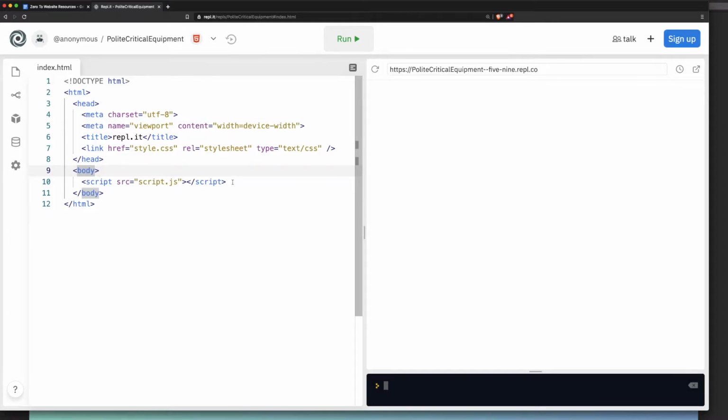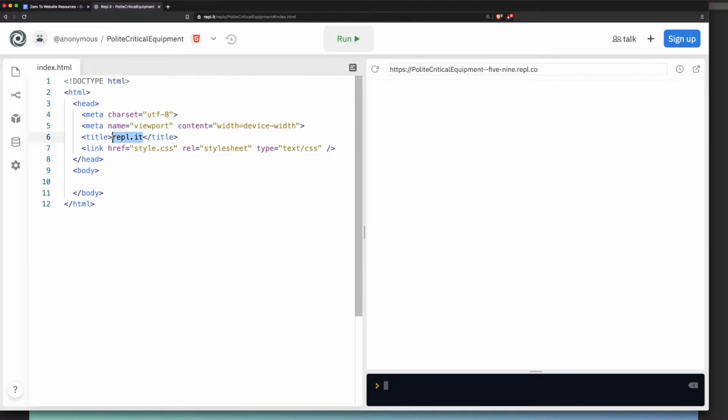All right. So first thing, let's start with a clean body tag. This piece of code right here is not necessary for what we're going to be doing today, so you can just go ahead and delete it. Going back to the first thing we want to do, let's go back to our head tag, and we're going to give our website a name.